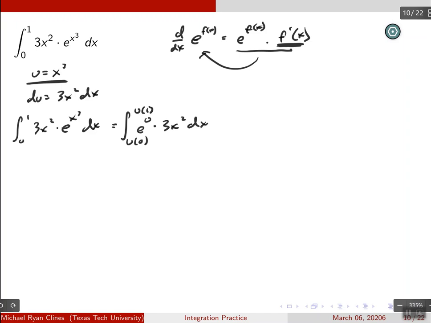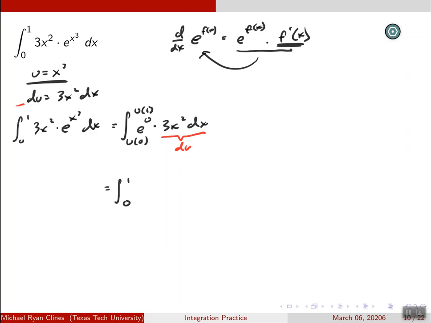But what is 3x squared? Well, that's just du that we calculated right here. So this is equal to, now to calculate u of 0 and u of 1, we take 0, we plug it in, but 0 cubed is just going to be 0. Take 1, we plug it in, it's going to be 1 cubed. Oh, what do you know? It's still 0 and 1. Do not bank on that. That is not always the case. In fact, a lot of the times it won't be the case that the limits of integration remain the same. So make sure you're careful with that.